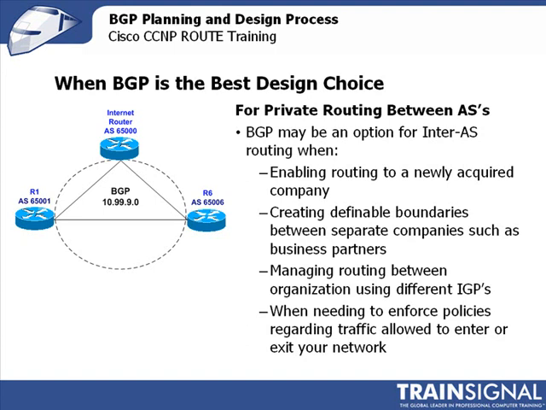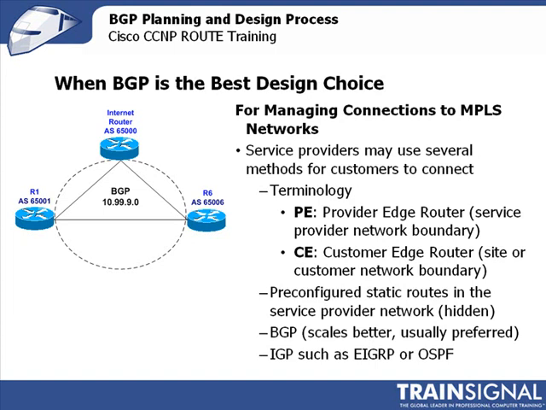It's also helpful when you, as a network engineer, need to enforce some kind of policies regarding traffic that you're going to allow into or out of your network, because BGP offers a number of different capabilities in that regard. Another thing that BGP does very well, that I've had direct experience with, is for managing connections to MPLS networks. Service providers typically will use a number of different methods to connect. I want to introduce you to a couple of terms here, the terms PE and CE.